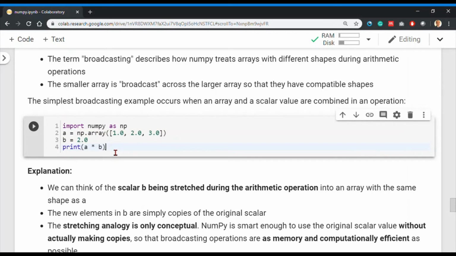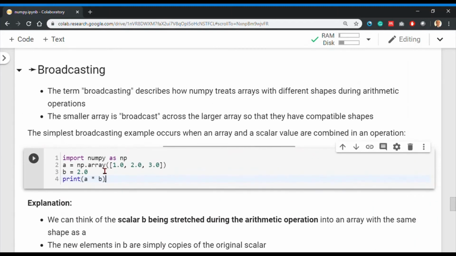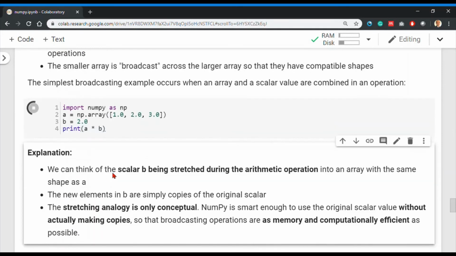Intuitively, we think that 2 will be multiplied element-wise with every element in A. So the way NumPy does this, it sees that the scalar doesn't match the shape of the first array. So it broadcasts this into a shape that's the same as A, and then multiplies them element-wise to obtain the result.